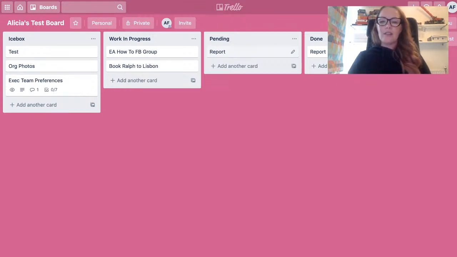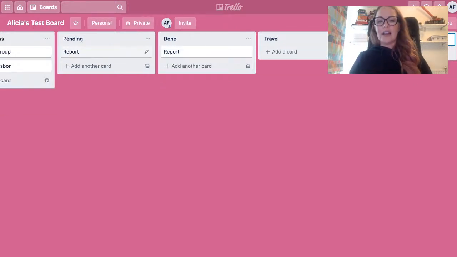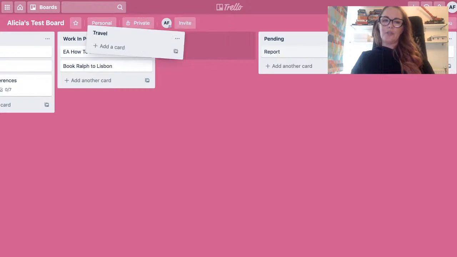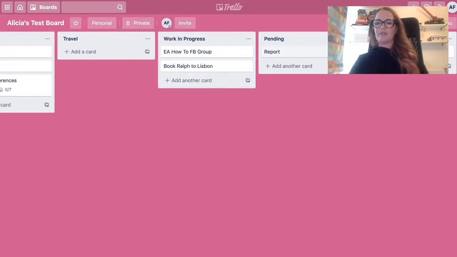So this is the basis for how I set up my board. Now, in reality, there is another board that I use all the time because normally when we're not in isolation, I do a ton of travel booking, like a lot. So I have a travel card as well. I want to keep done all the way over at the right, kind of Kanban method. So I'm always working from left to right, and done should be the very, very last thing.